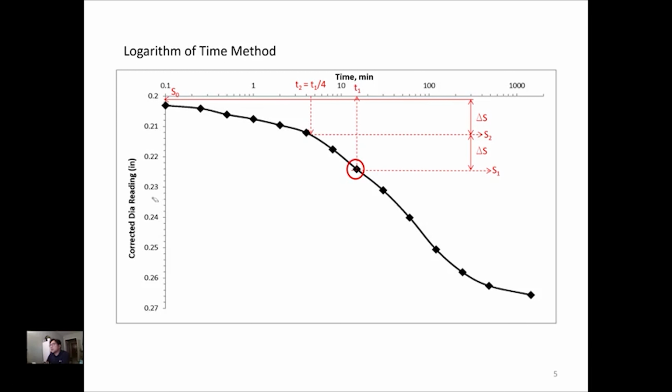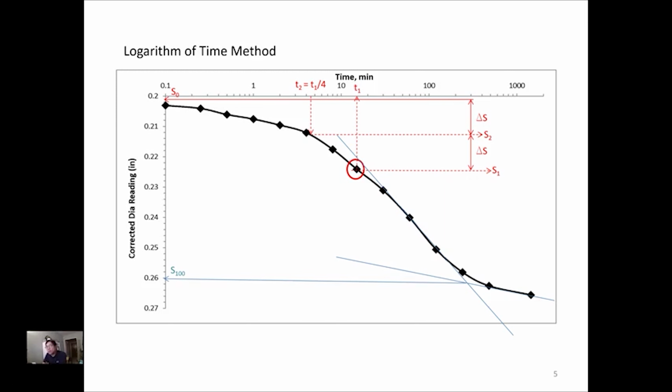And then next, what we do is we extend the middle part. We mentioned that we have three different regions, and the middle region has the greatest slope. Now we extend that slope, and also we extend the slope at the last part. So we have two lines there. Wherever they intersect, we call that S100 when we go back to the y-axis.